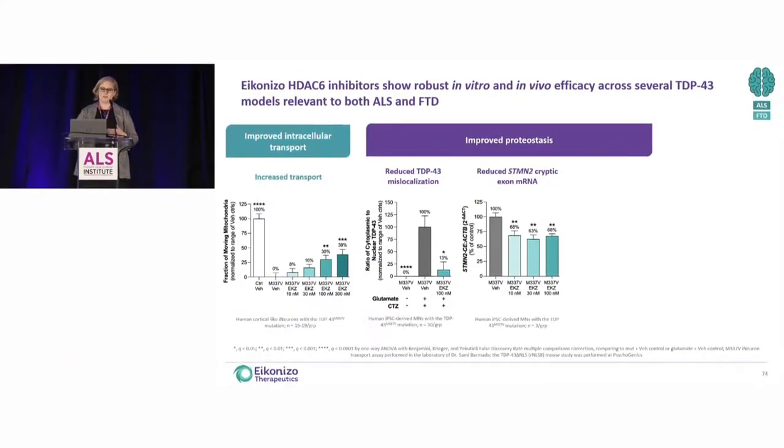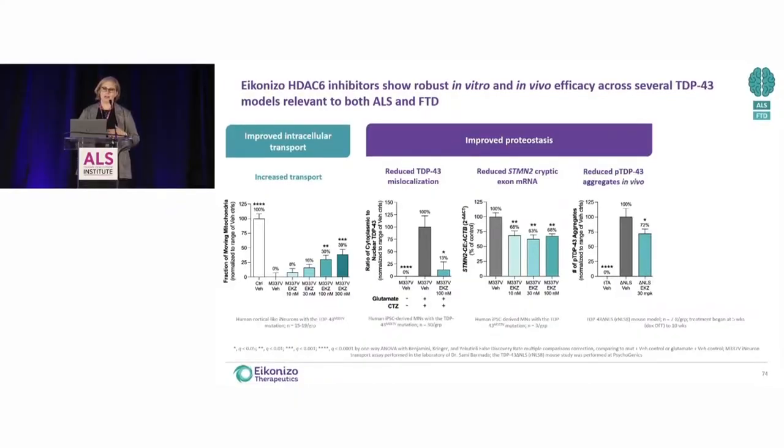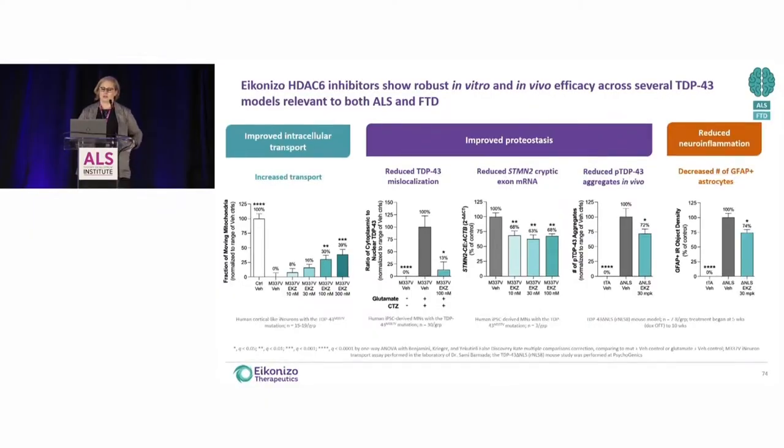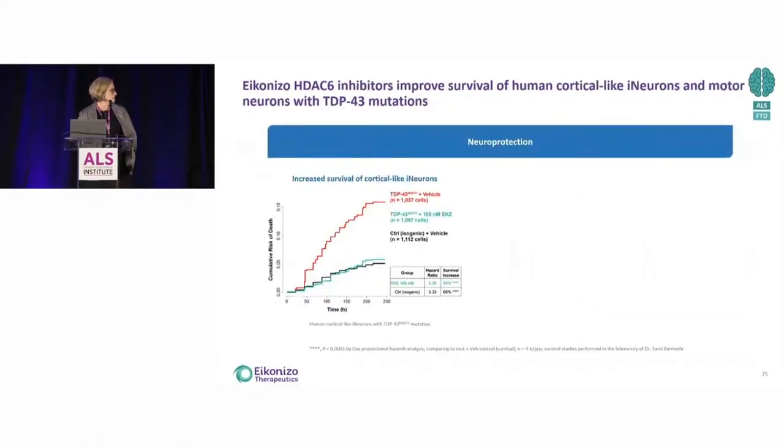And then we also looked in vivo at phospho-TDP43 aggregation in the TDP43 delta NLS model developed by Adam Walker. And we could see a significant reduction in TDP43 pathology, and also a reduction in the number of GFAP-positive astrocytes, indicating that we're lowering neuroinflammation. So if our therapeutic hypothesis is correct, then we should expect to see improved survival by combining the protective effects of these pathways, which we have seen in multiple systems. But in the interest of time, I just wanted to show you the data from our human system here.